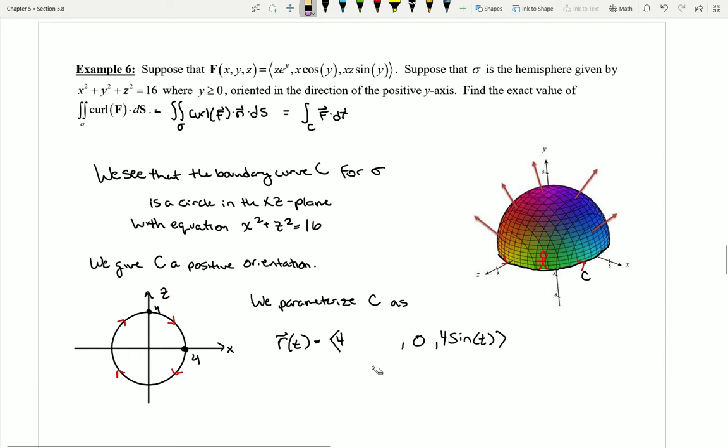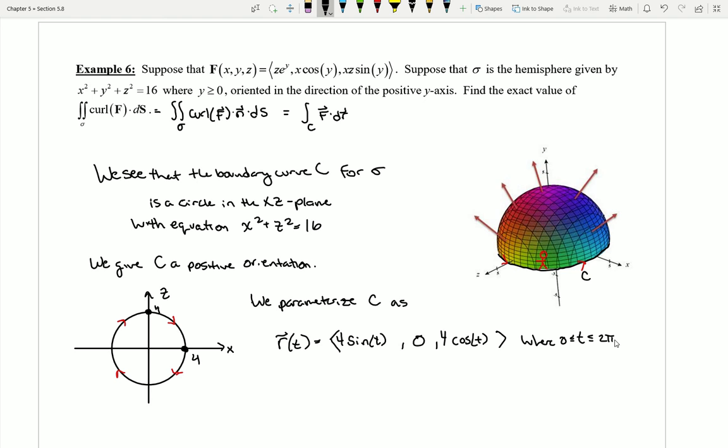So let's see. I like the 4s, but maybe I can get this to swap around just a little bit. An easy way sometimes to change the orientation of a curve like this is to just interchange the locations of the sine and the cosine. Notice now, if I plug in 0, I'm going to start at 0 with a 1. So I am going to start up here. If I now plug in something like pi over 2, I'm going to get 4, 0, 0. Well, that's going to be over here. I will have moved from this top point down to here. And that's moving in the direction that we want. We also just have to specify the bounds on t, but those are pretty easy. We're going to go from 0 to 2 pi.